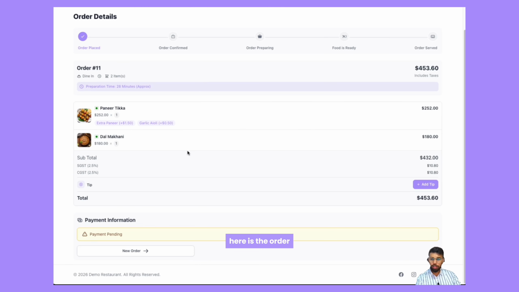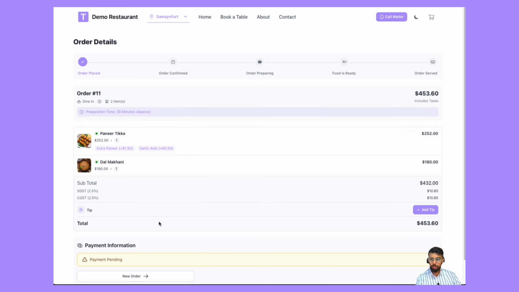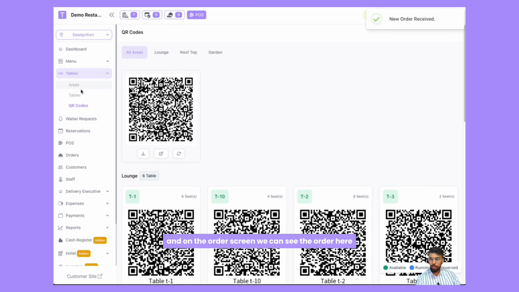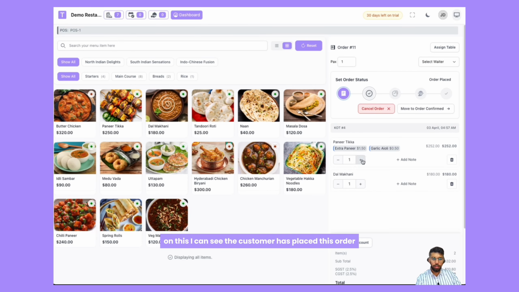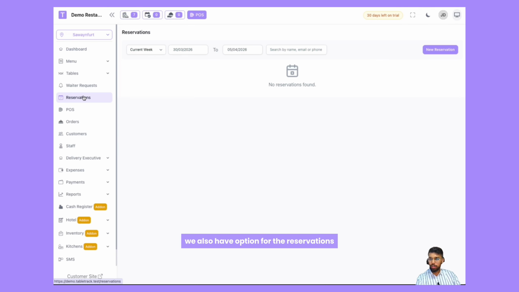Here is the order. And on the order screen, we can see the order here. If I click on this, I can see the customer has placed this order. We also have an option for reservations.